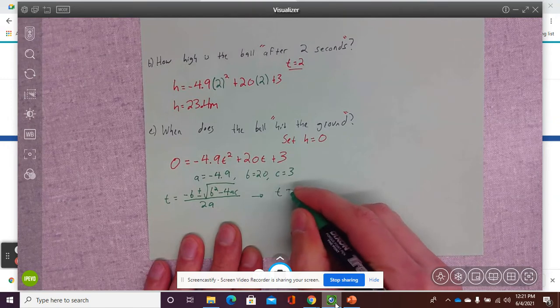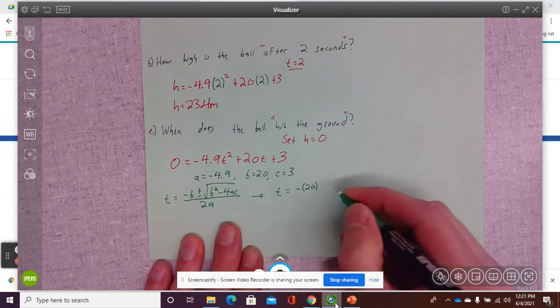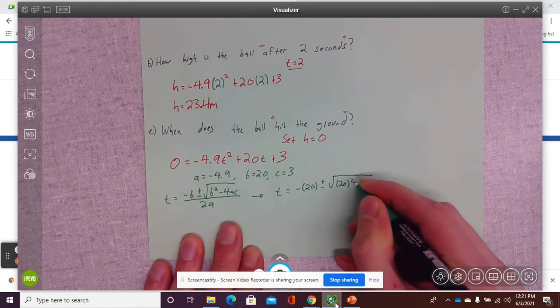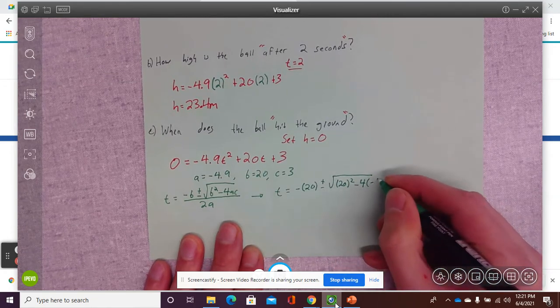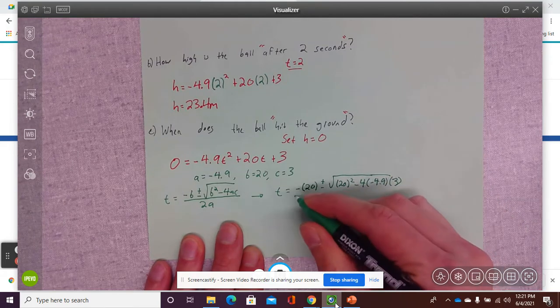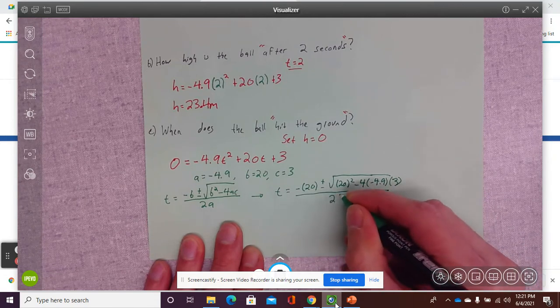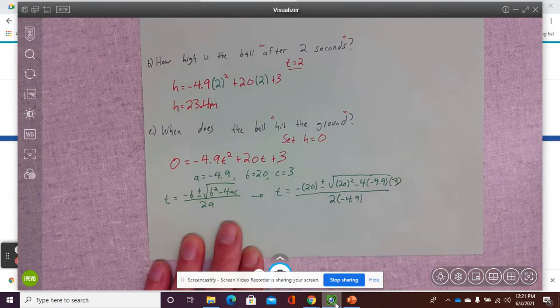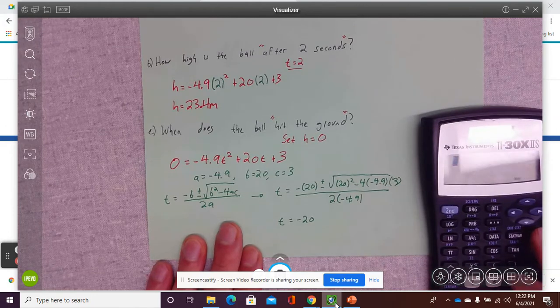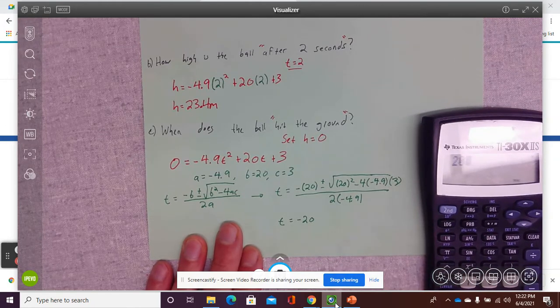And then all I need to do is plug in some of these values. Be really careful with negatives and positives. I like to plug in the numbers in brackets. So minus 4ac, remember that a is negative 4.9, c is 3, and it's all over 2 times a, which was negative 4.9. So we use the quadratic formula to solve for the time where it hits the ground. I'll just go through these steps a little bit quickly in this video. I know we've done similar videos before. I can do everything under the square root in one step, again using your calculator. If you want to use more steps, that's fine.